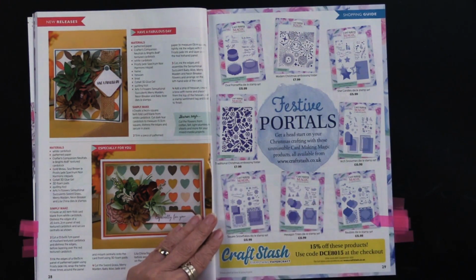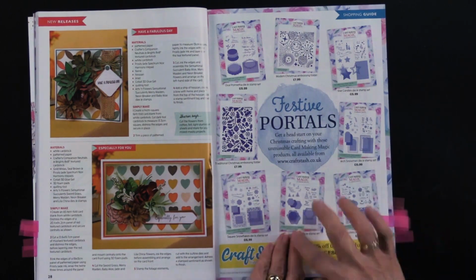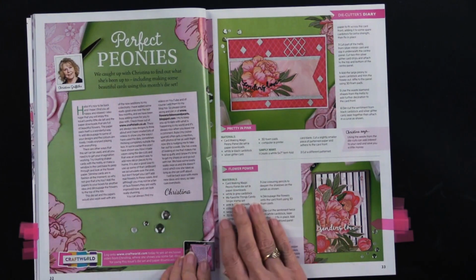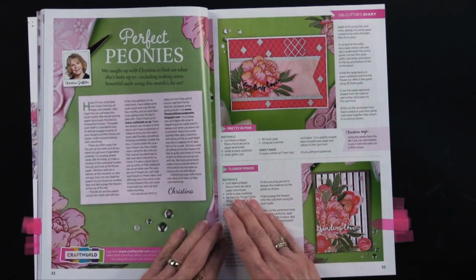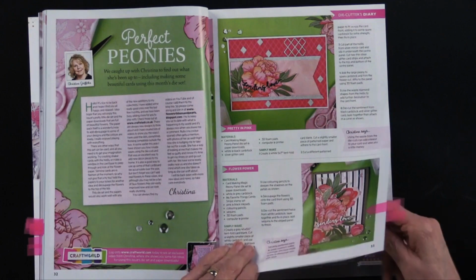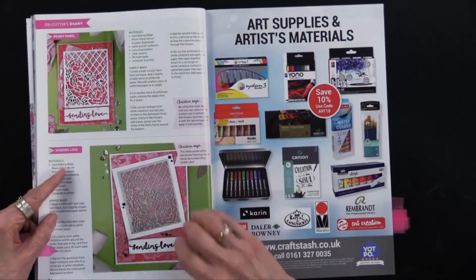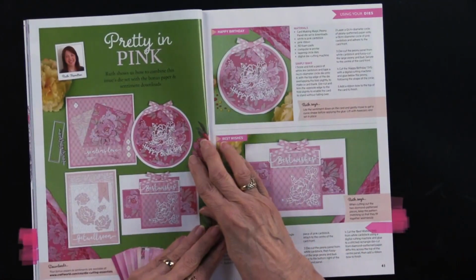Festive Portals, I did check our inventory. We do have some of these left, so that's nice to share with you, and it's nice to see them in a big size. Now, these are the peonies, and these are some ideas that Christina has done. And you can see how pretty they are, how beautifully she's done them. And over here too, so that's a nice touch. Always nice to see what the designer does.